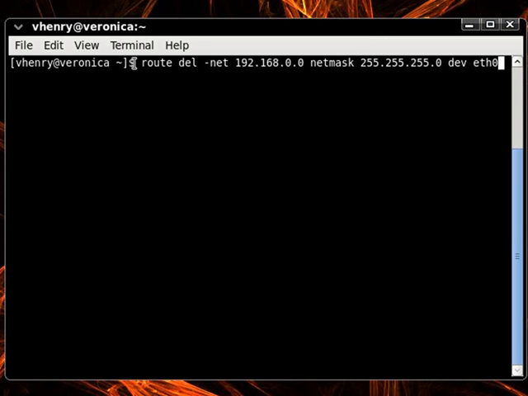So again, just examining the command, it's route del followed by any of the options that you set with the initial command. And in our example, we set the network address for 192.168.0.0, and we had set the net mask accordingly and indicated the device name. Again, I'll caution just to be careful with using the route command unless you're absolutely certain you have the correct network address, the host address, and also the net mask. Okay? We'll go ahead and take that out and head back to the presentation.